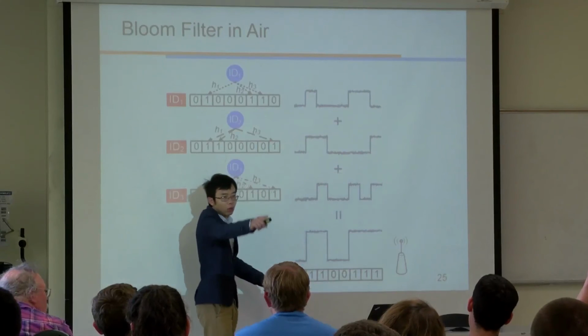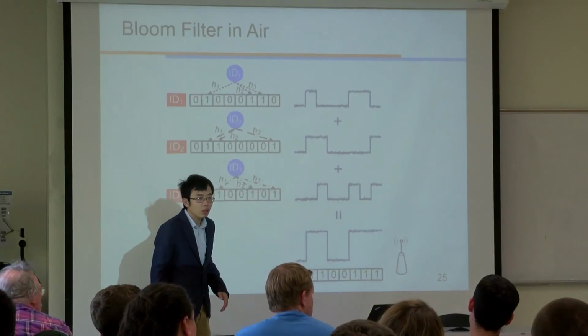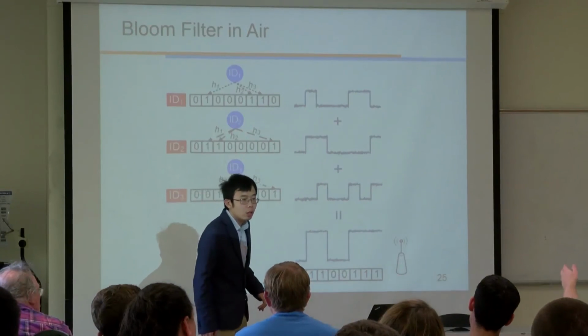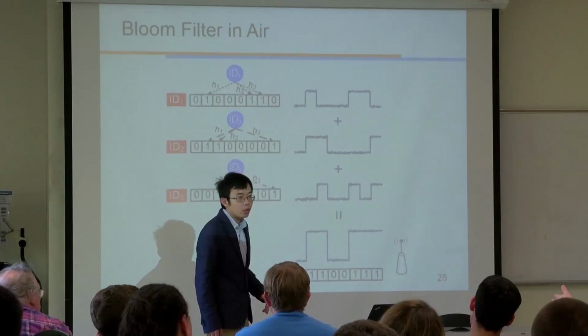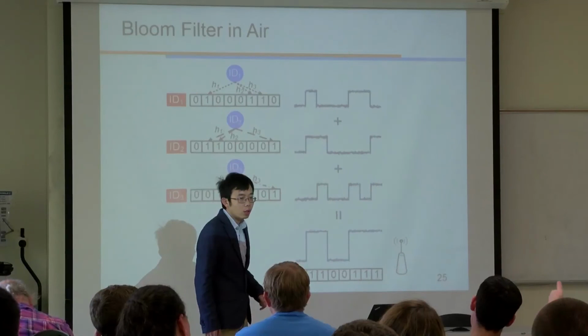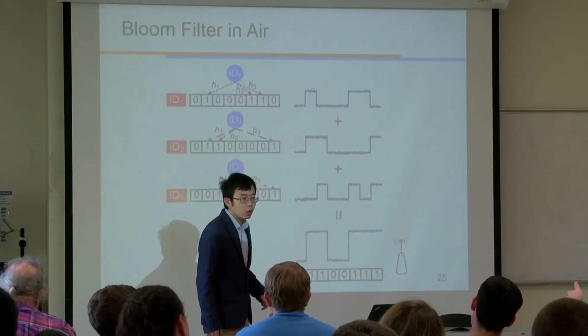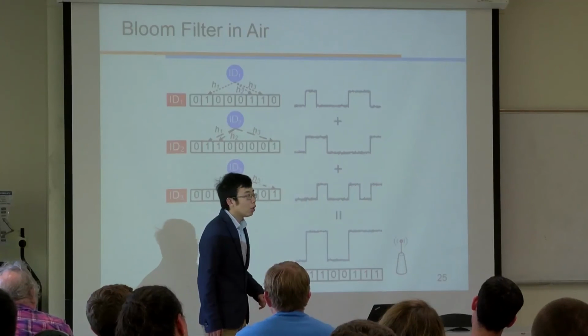Question. Tell the difference between the three. The difference between what? The three. So you have an aggregated signal, right? Yes. So basically a bitwise OR. Yes. How do you know which? You just assume that it's coming from all three signals, from all three IDs? How do you break out the IDs and the information on the IDs?